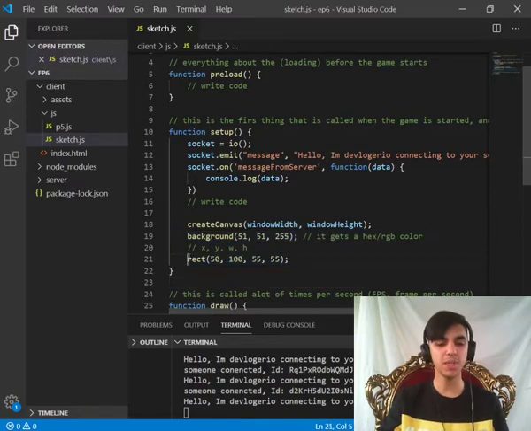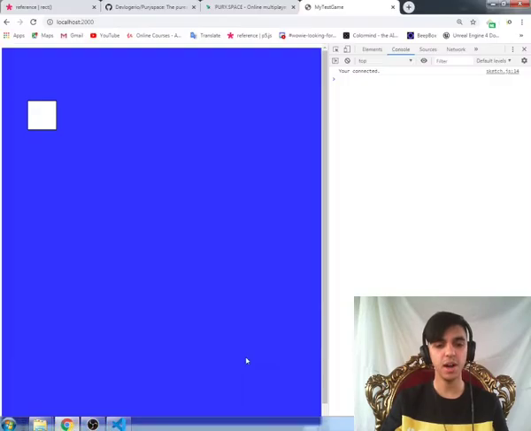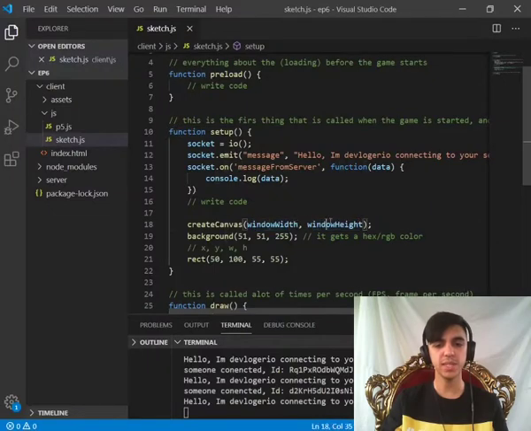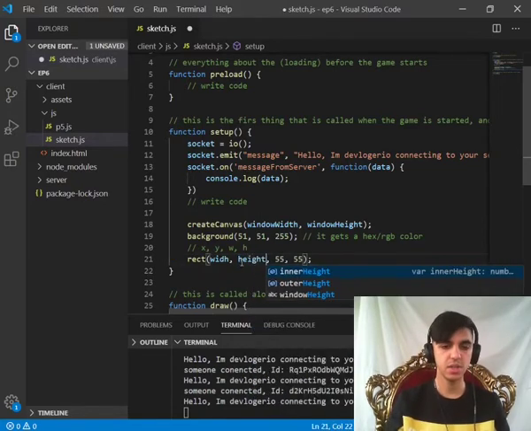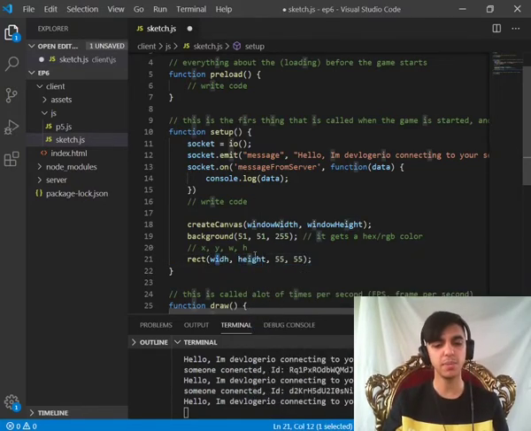But what if I want my rectangle to be in the middle of the canvas? We don't know the size of canvas yet. We only know the width and height of this section of Google Chrome, always with using the windowWidth and windowHeight command. But in order to get the size of the canvas, there is something called width and height. Notice that these are taken variables by P5js, so you cannot ever have a variable with the same name as width and height in P5js because they're gonna conflict.